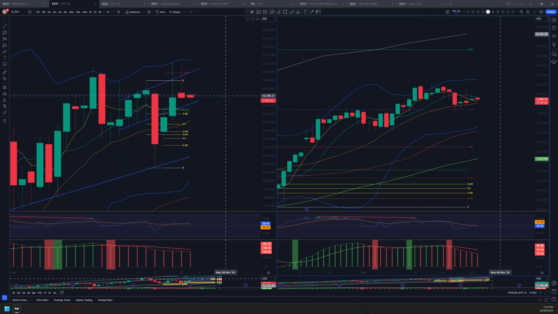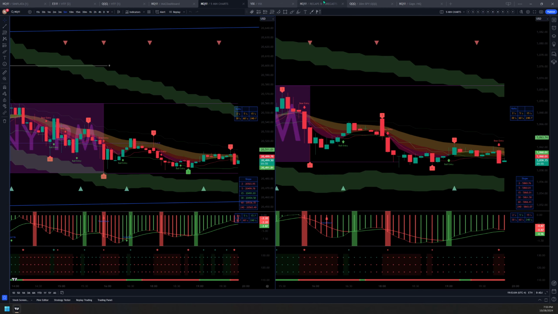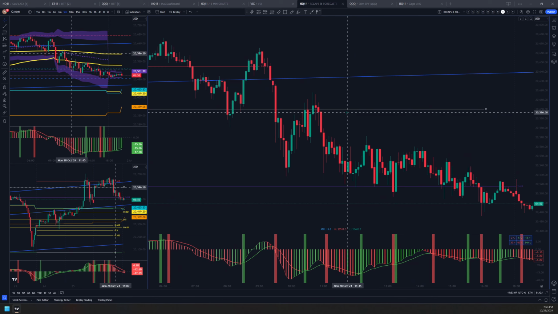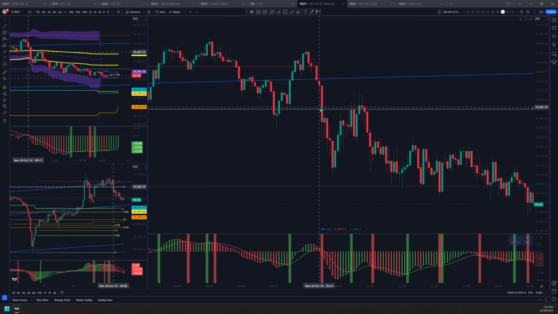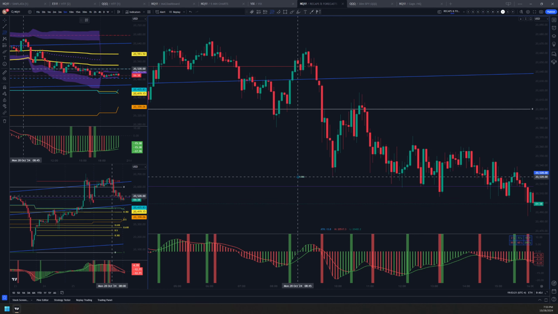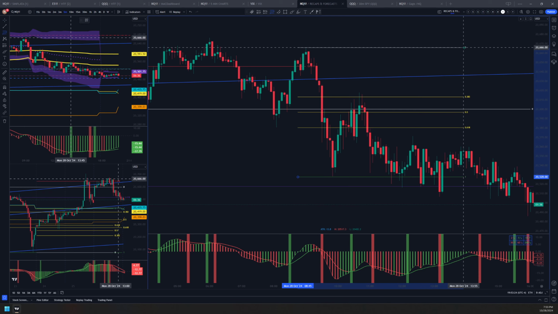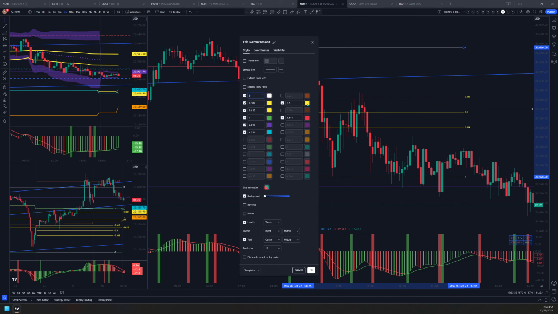But we did get down to this 2618 all the way down there, which is about what I was expecting. If we look at the 5 minute chart here, it makes good sense. We've got the MAC cross on open, and anytime there's a dump like this, hit it with the fib. We got a return to the pocket and then dump down. Perfect. At that 50% tag right here, dump down, just perfect, really.